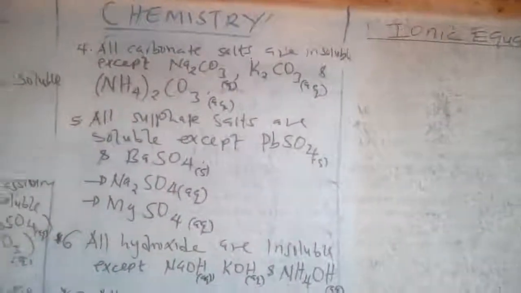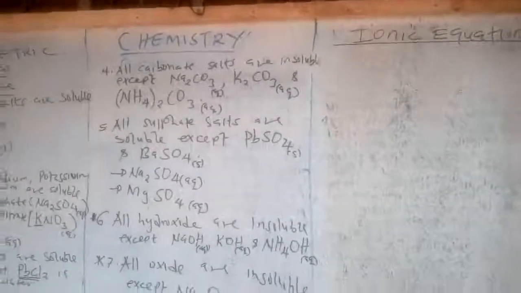I'm done with stoichiometric equations, and in our discussion today, I'm going to define what an ionic equation is. An ionic equation is a reaction that involves ions to form the product, meaning that the ions react to form the product, and that is what we refer to as an ionic equation. NB, it is very, very important to note that in order for you to come up with an ionic equation, you must understand the concept of stoichiometric equations.